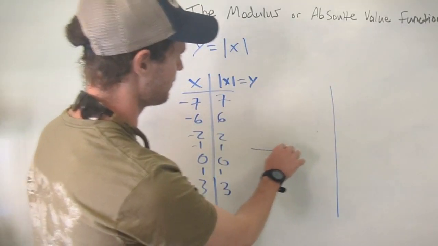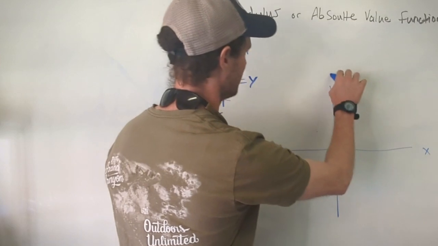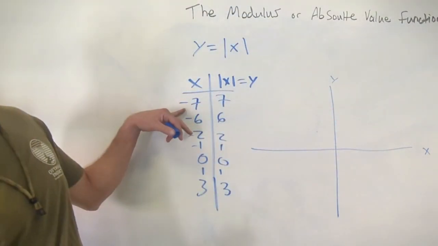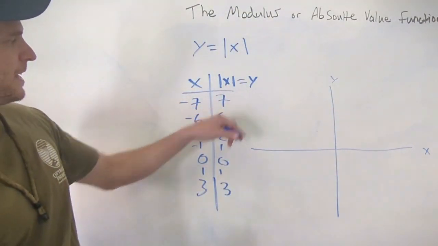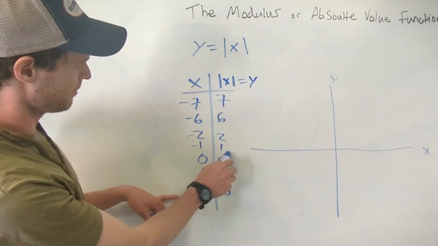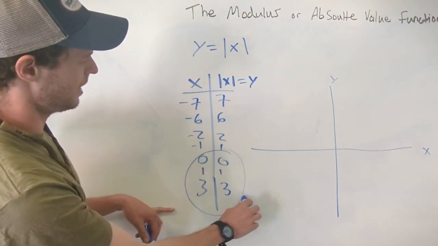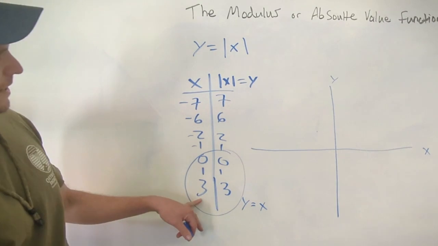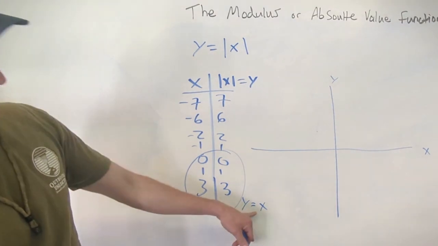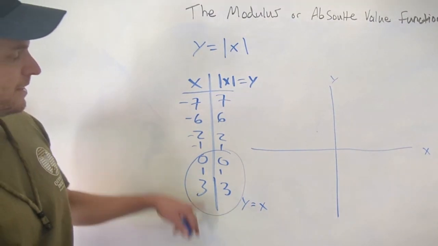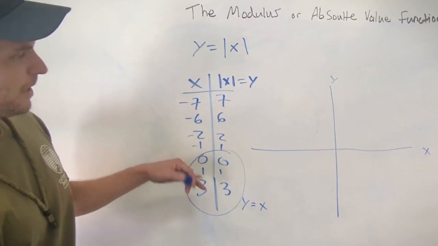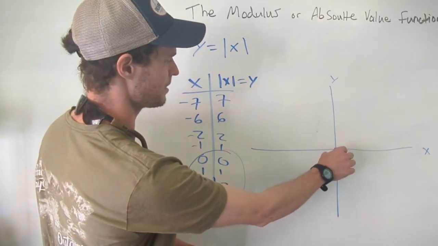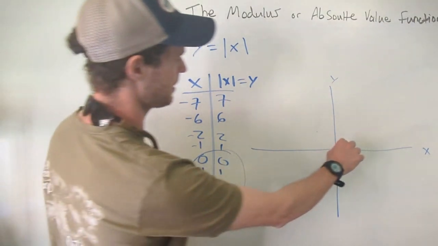Then we go take our table to graph land. Remember that x is the horizontal, y is the vertical. You might notice that this part over here looks a lot like a good old-fashioned line, y equals x. X is 3, y is 3, slope of 1. Right? That part's really easy. Goes through 0, 0. That's that point.